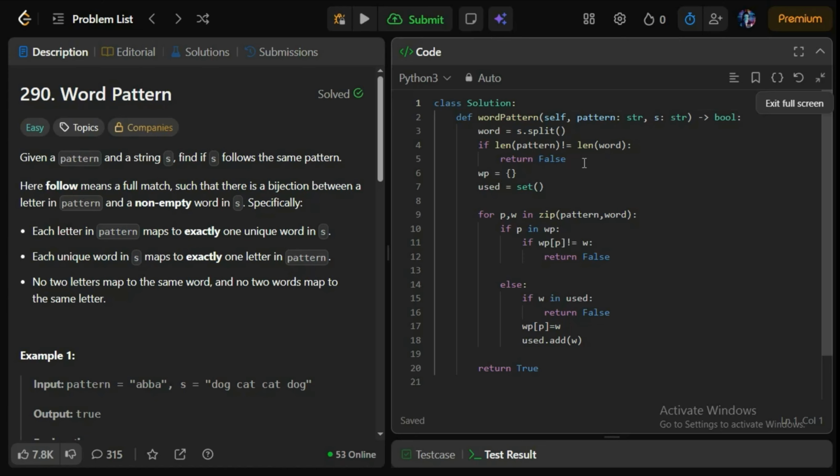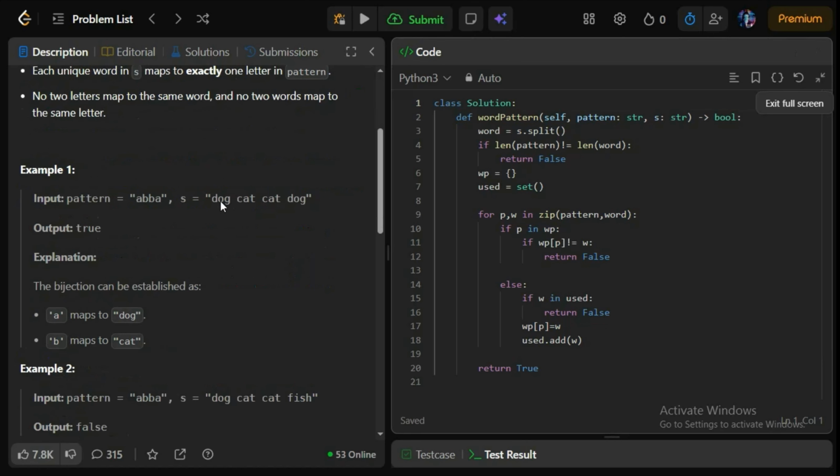So now let's understand this problem with the help of examples. As we can see in example 1, we are given a pattern A, B, B, A and a string dog, cat, cat, dog. And in the output they have returned true because when we map A as dog and B as cat, we get dog, cat, cat, dog, which is our string, so that's why they have returned true.